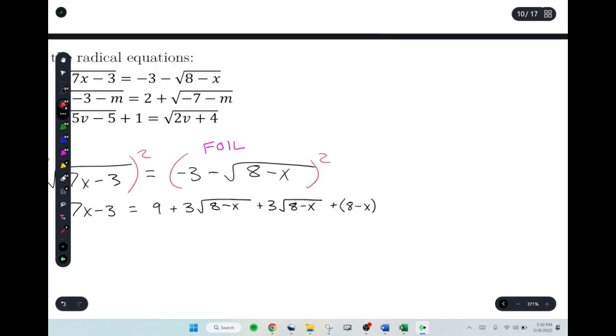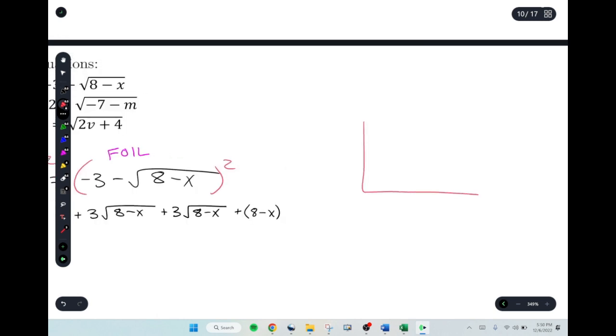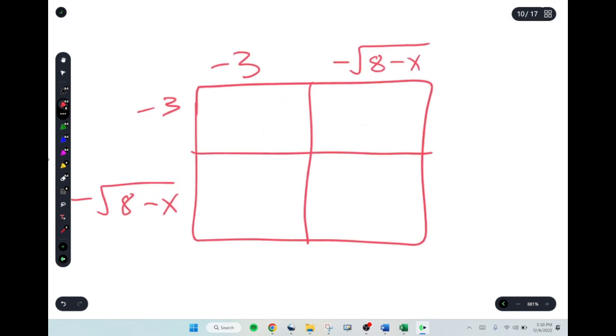No, hang on. I'm going to go do that. Sorry. I mean, that's right. I'm just going to not assume that it's easy. Also, if you're not a box method person, that's okay. You don't have to be. You can do FOIL. Just some people like the box. It's the exact same thing. This is first. This is outer. This is inner. This is last. It's the same thing, just pictorially.